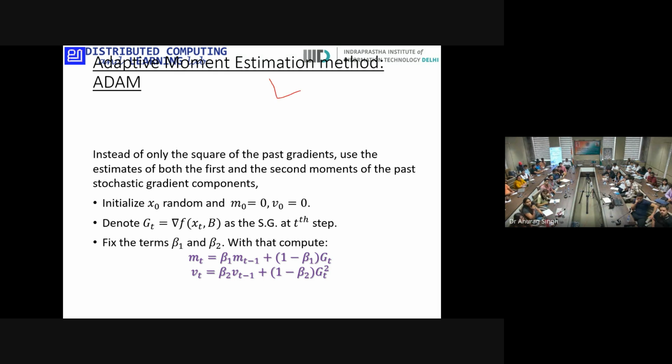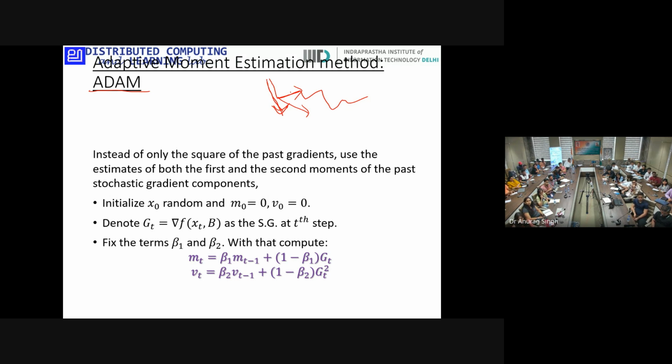These are called momentum vectors, and those momentum vectors keep a check over the direction of SGD. So sometimes, if your SGD is, let's say, diverging that way, and you have the information of the previous direction saved, what can you do? Just very simple mathematics, class 12 mathematics: next time, when I obtain that vector, if I sum it up, applying the parallelogram law of vector addition, what will happen? Your sum of the vectors will come in this direction, isn't it? So your diverging vector can still be checked. That is the idea of momentum. When you apply the momentum at two levels, that is called adaptive momentum method, or Adam. This is a variant of this.